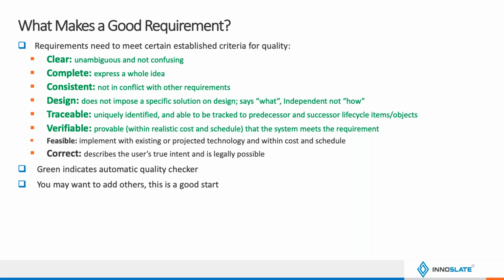So again, you may want to add others to these. The schema editor also allows you to do that as part of the requirements, but in this case, this is a good start, and this is a great guideline to really understanding how to write good requirements, how to identify good requirements, and then how to analyze requirements that are given to you and how to manage them. So essentially, we're looking for the what and not the how in this portion.